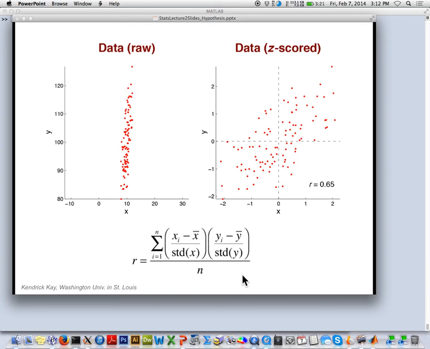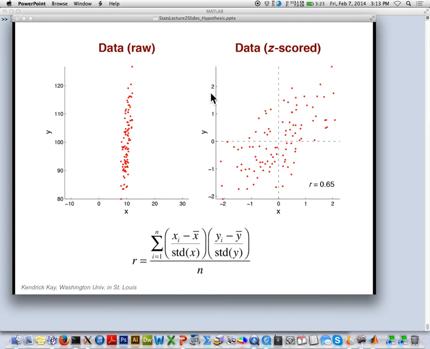So I guess the main intuitive point to take from this is really the z-scoring. And this is one reason why correlation, you could argue, is very useful. Because if you're relating variables that are totally on different scales, so height and weight, one's in inches or centimeters, and the other one's in pounds or kilograms. Those aren't comparable. There's no numerical relationship between those two, so it makes sense.